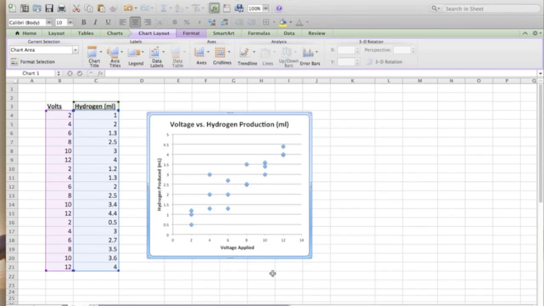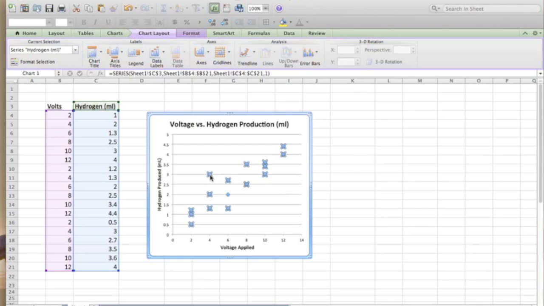We have properly labeled axes, we have a title, our data looks like it's right, and you're already starting to see a shape here that suggests there's a positive correlation between the two variables, which is kind of what we would expect here. So now what I'd like to do is add a trend line and an r-squared value to it. And this will give us some hard data to suggest whether we're right about that.